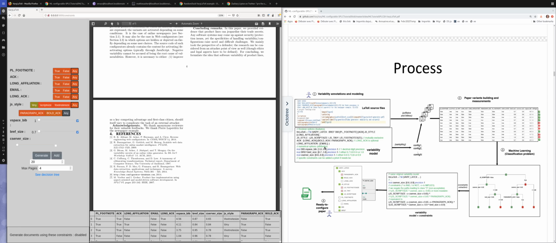Another thing you want to do is to put some constraints between options. Like here we have GS script size, GS tiny, and GS footnote size. They are mutually exclusive. It's just one option among 3, because you want to choose one font size, not 3. So it's kind of obvious, but you have to state it explicitly. Some options are optional, meaning they can be true or false. Some options are mandatory, for structuring your variability model a bit.